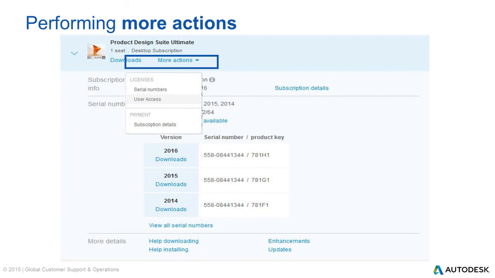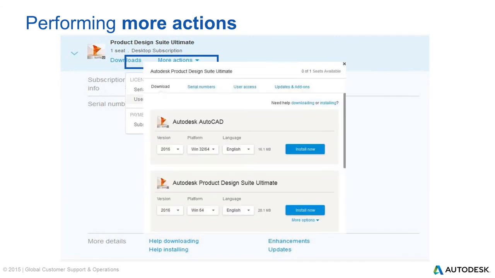You'll see this menu and be able to view your serial numbers, get to user access, manage your subscription order, and more. When we click on the Downloads button, we'll see another screen with our download options. So underneath Install Now, we have the choice for additional download methods. Across the top, we can also view serial numbers, get to user access, and visit updates and add-ons for product enhancements.